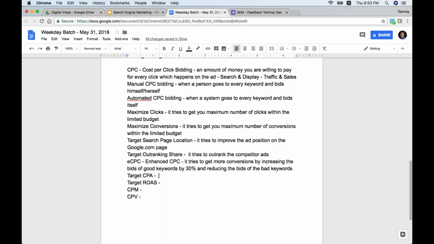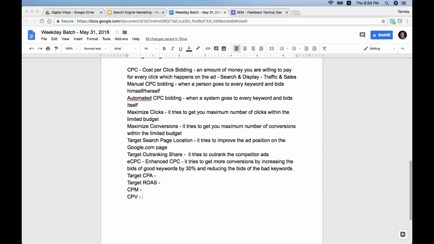Difference between maximize clicks and maximize conversions: maximize clicks tries to get you the maximum number of clicks within the limited budget, whereas maximize conversions focuses on sales. Maximize clicks is trying to get you as many clicks as possible, whereas maximize conversions is only for sales.